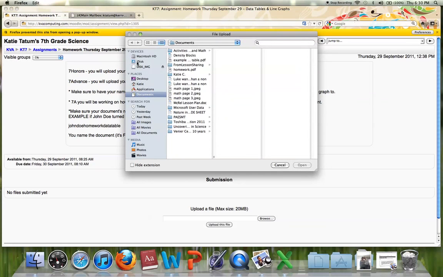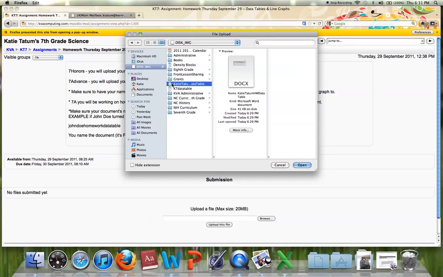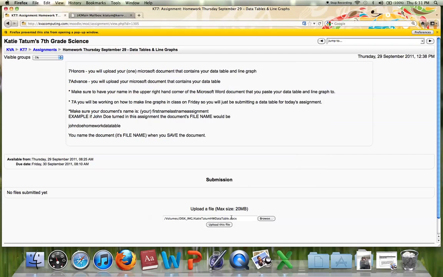I saved that file to my flash drive. So I'm going to open up my flash drive and find that file that I named my first name, last name, and assignment. And here it is. Now I'm going to click Open and notice it shows up right here. And I'm going to hit Upload this file. It may take a couple of seconds to upload the file.